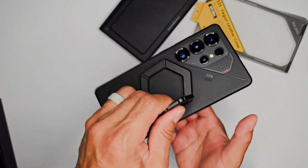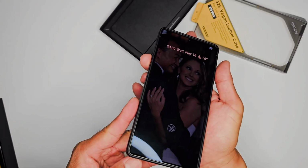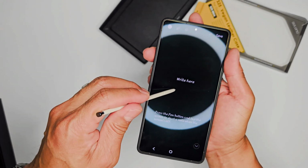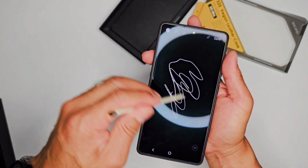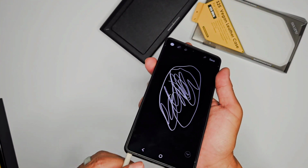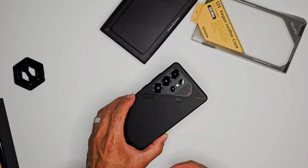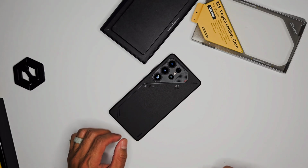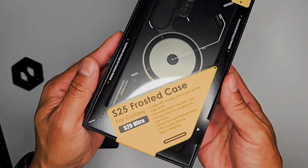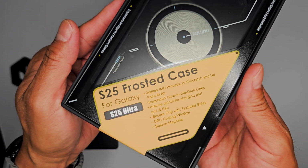Alright, next up, let's take out the S Pen and see if this interferes also, now that we got a MagSafe accessory on. And looks like there's no issue there also, so that's good. One case down, 2 to go. Alright, next up is the frosted case.